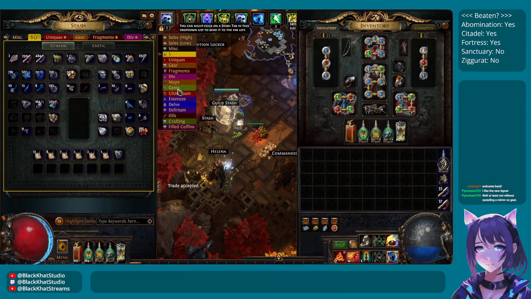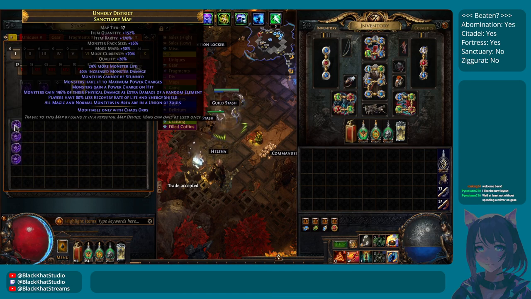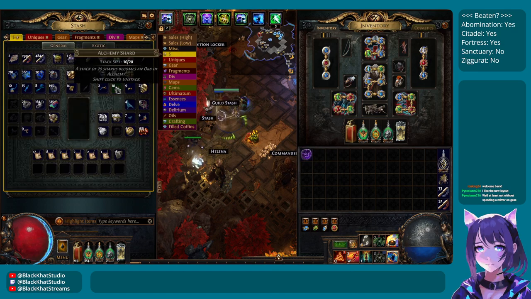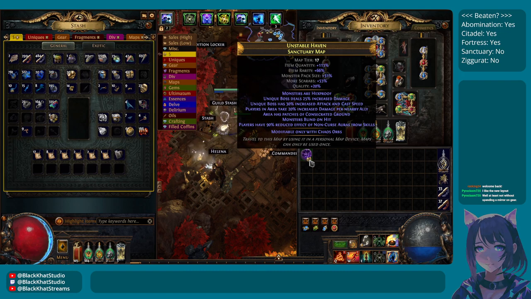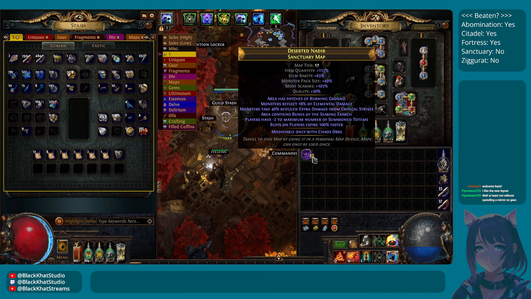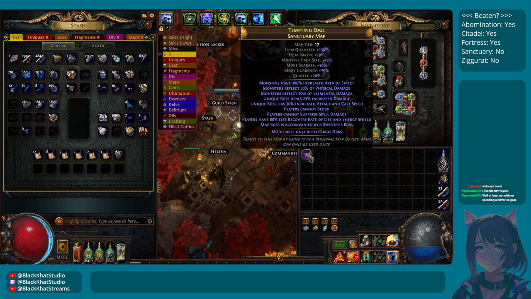Okay, so we're actually going to try to do a tier 17 now. I'm going to try to roll this so it's as tame as humanly possible. Possession. Players have -2 to maximum number of summoned totems. Okay, so I think that means I just could not use my totem. Oh, Ruins of the Syrian Exarch. No. No.